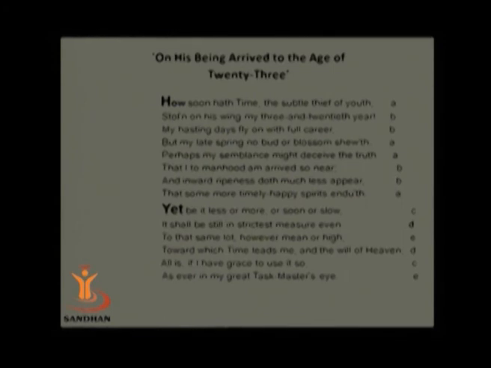And here again the word taskmaster refers to God. But then he does not say God, he says taskmaster, and a taskmaster gives us tasks. And Milton feels that if the taskmaster has assigned a particular task to him, then he will also give him the means to fulfill it. That is, he had this faith, he had this belief in God and his providence.